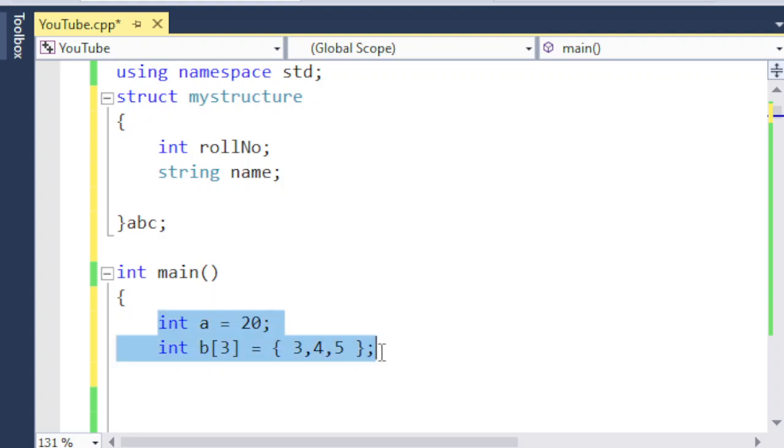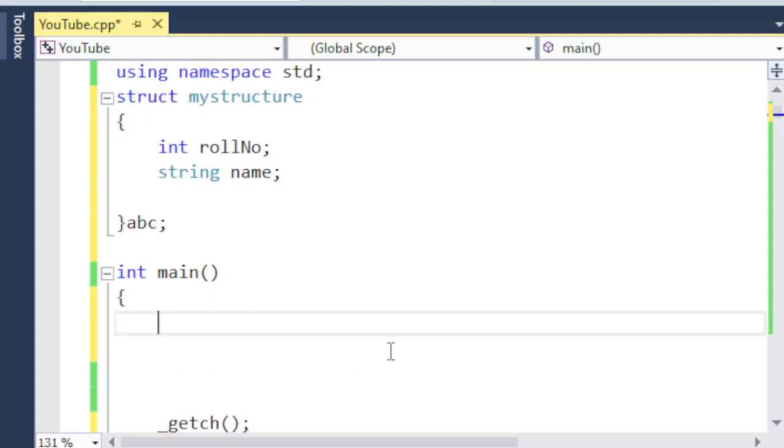Now how can we access the structure data members? Keep in mind, always use the name of the structure variable, the dot operator, and then the data member of the structure. For example, the variable of the structure is abc, then dot, this is called the member access operator, and then roll number.